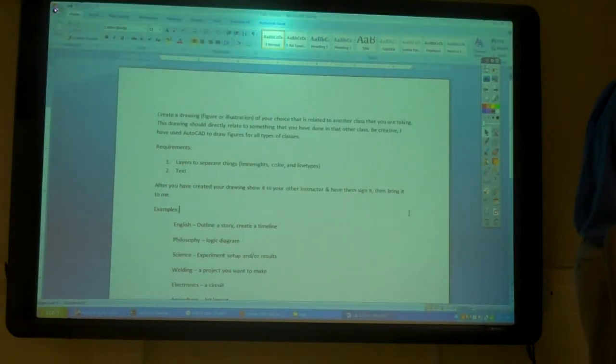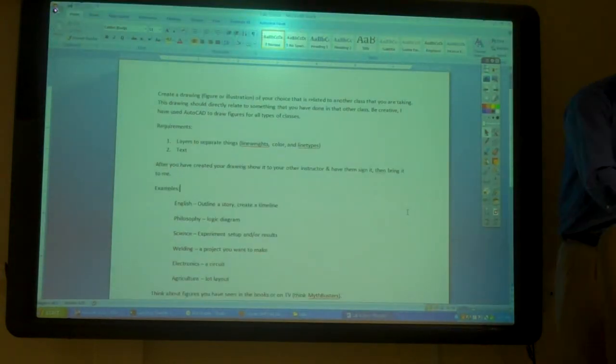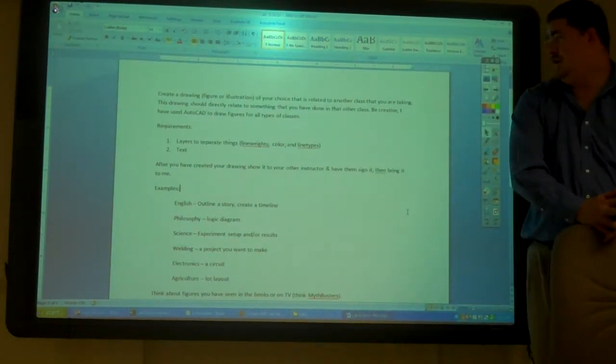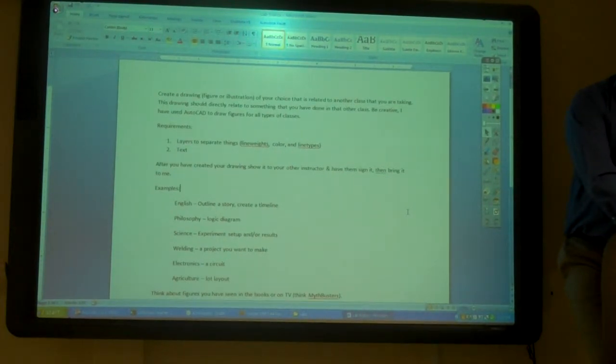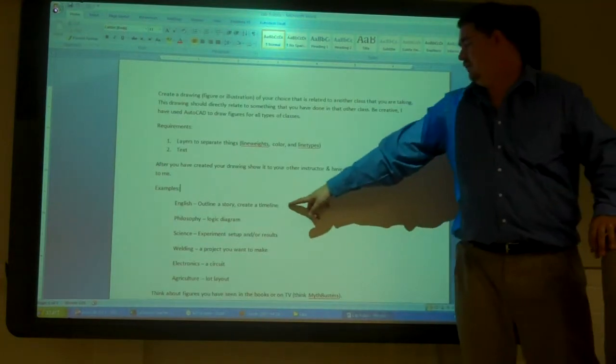Lab 5 is going to be starting this week, where you're going to draw a drawing of your choice related to some other class, but you have to draw it in AutoCAD. So, like here's some examples.